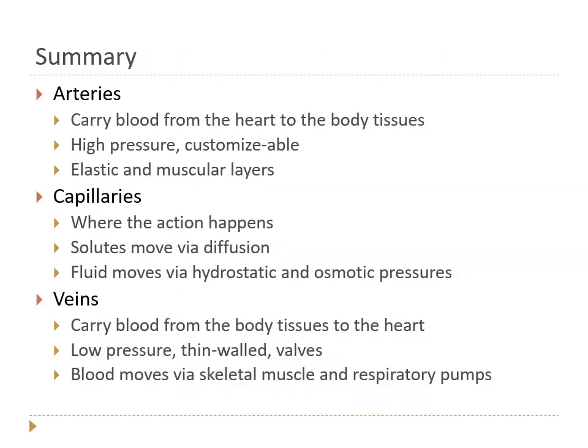So we've talked about a lot today. We talked about arteries. By definition, they carry blood from the heart to the body tissues. It's a high pressure system, and it's customizable with those smooth muscle layers that can dilate and open up blood vessels or constrict and close them down. We talked about problems with arteries such as atherosclerosis and arterial spasm.